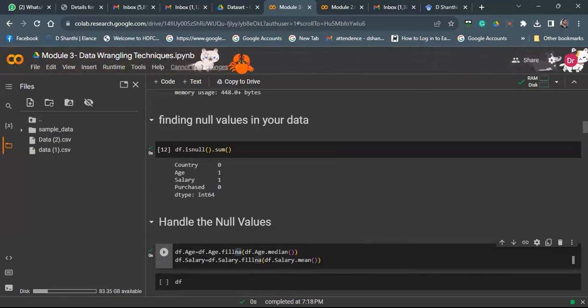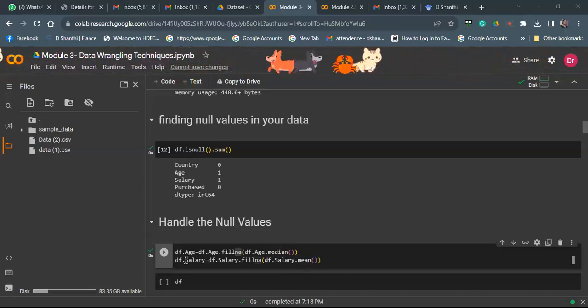Now my question is, why here have I taken median and why here mean? Can I take mean here and median here? Or can I take both as median, or both as mean? Why here is it a median and here a mean? Do we have any purpose, or did we just take it generally? You need to give the answer, ma'am.